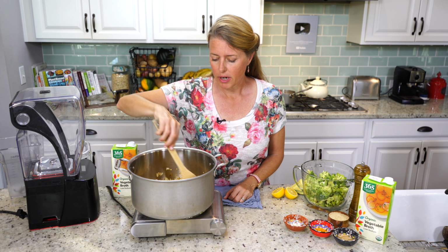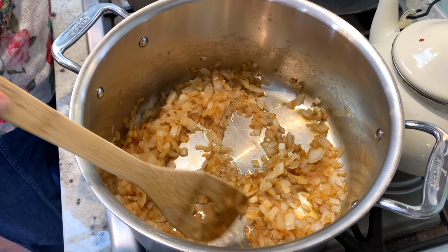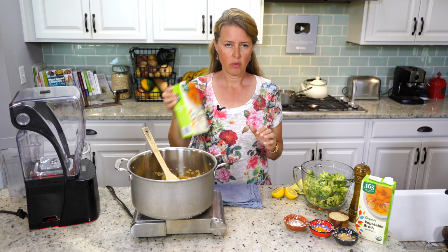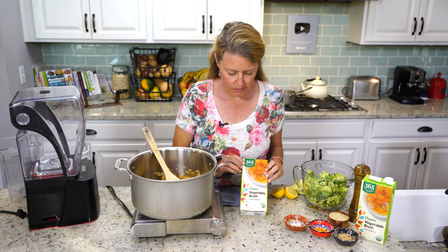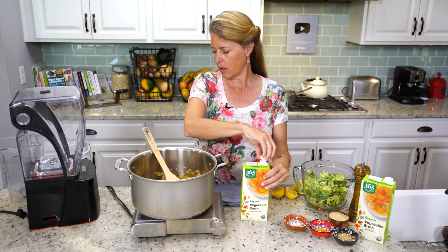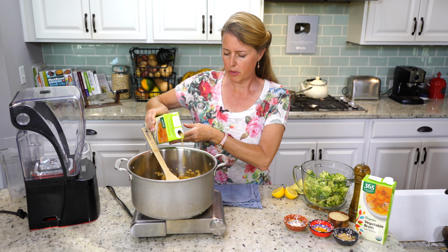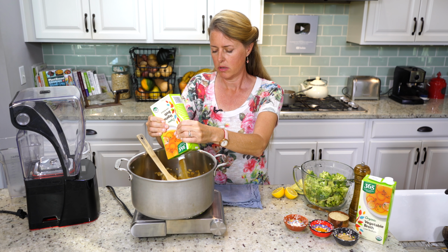Okay, so now our onions are nicely cooked, nice and soft. So now we're gonna add 1 liter of the vegetable broth. This is the 365, the Whole Foods brand. It happens to be a low sodium vegetable broth. So we're gonna add the whole liter to the pan.